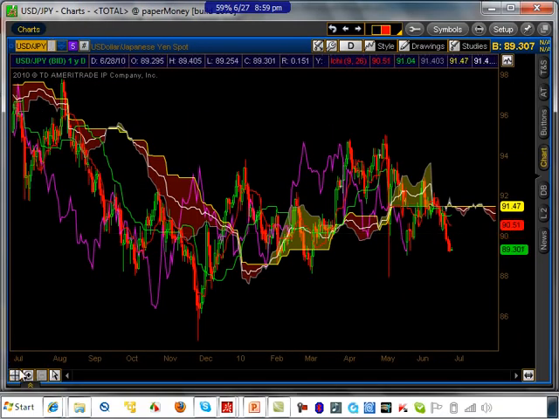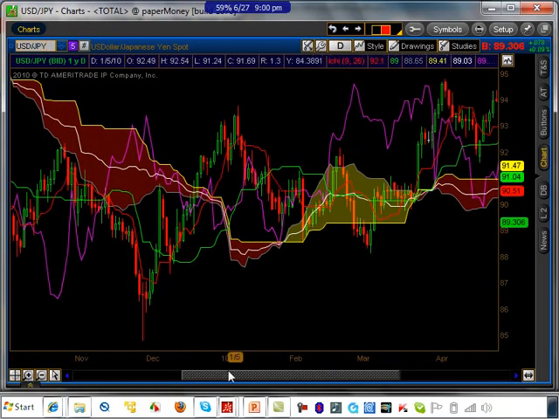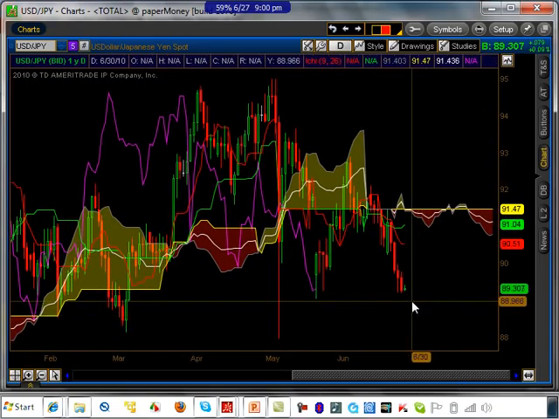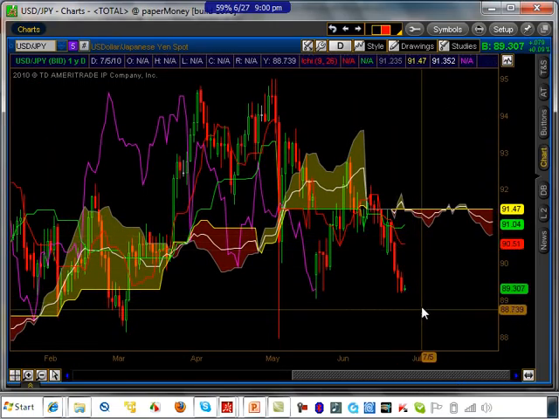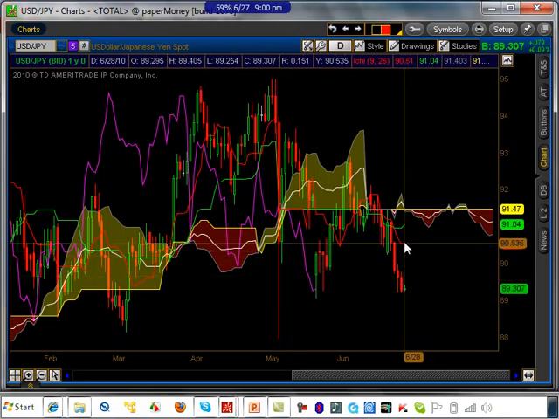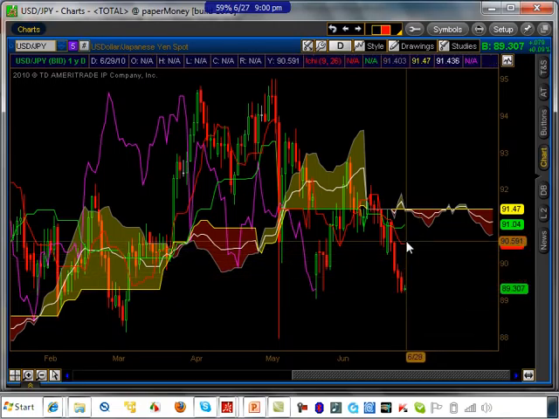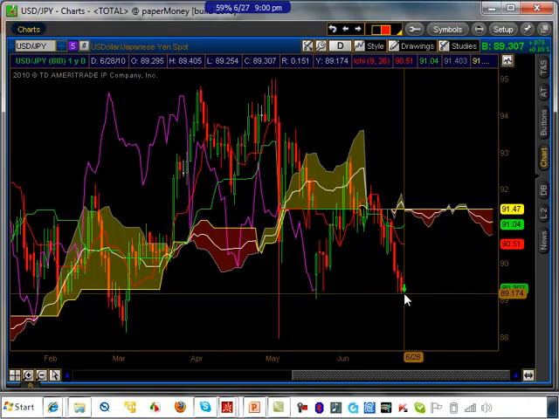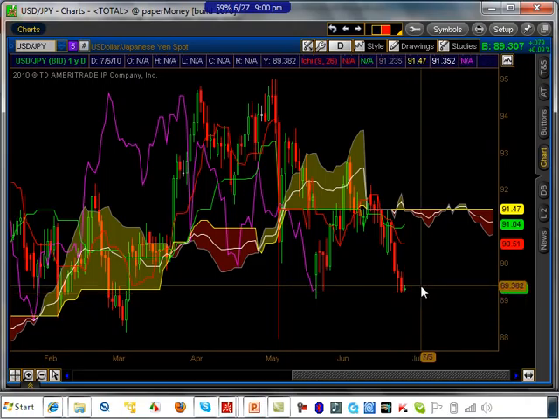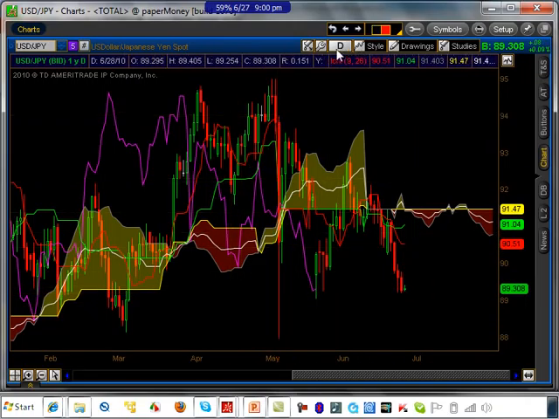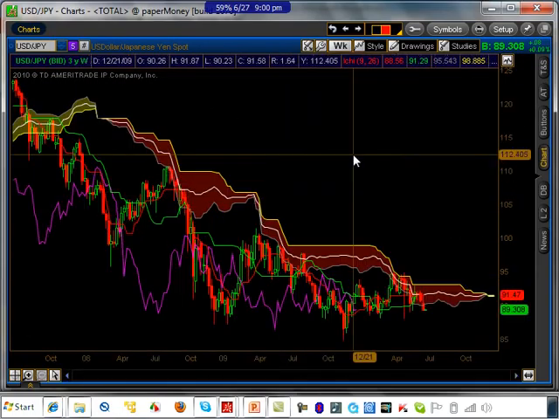This is the US yen pair. This is the daily time frame. You could see that basically it is bearish. However, if you look at the daily time frame, price is now starting to escape Tenkan-sen. I'll be very, very cautious now on the daily, and you can see it's being choppy almost. So I'll be very, very careful on this one.